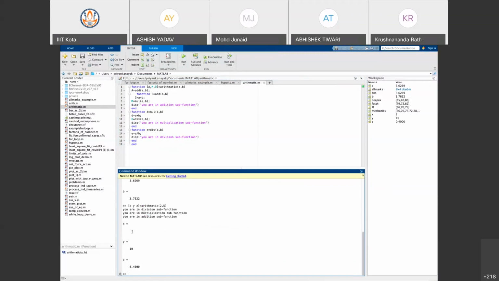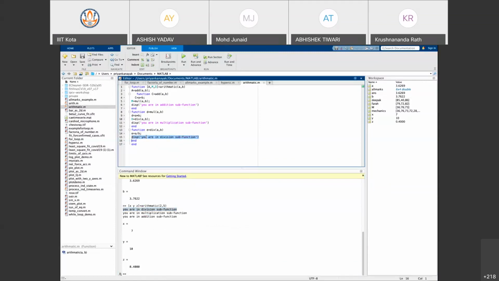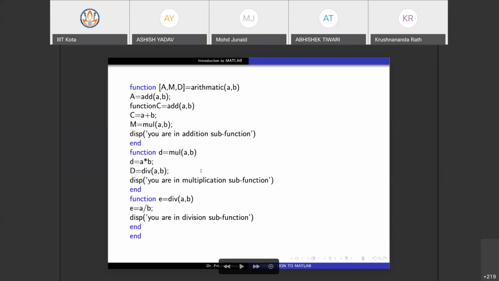So it is giving me, see, you are in the division subfunction. So this message has been displayed first, and then this message, and then this message. So you have to understand the logic behind the execution of this. Okay, I hope this is clear.